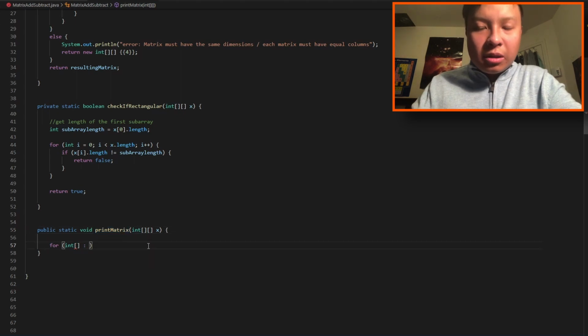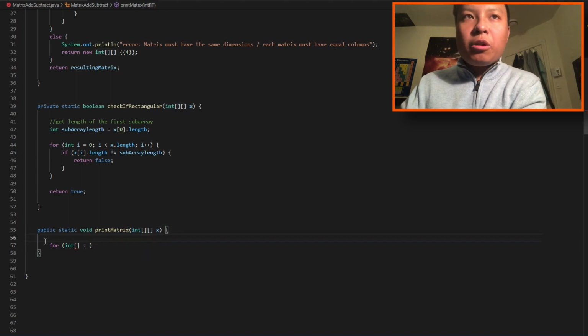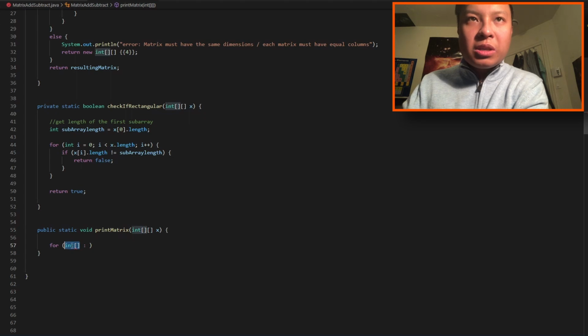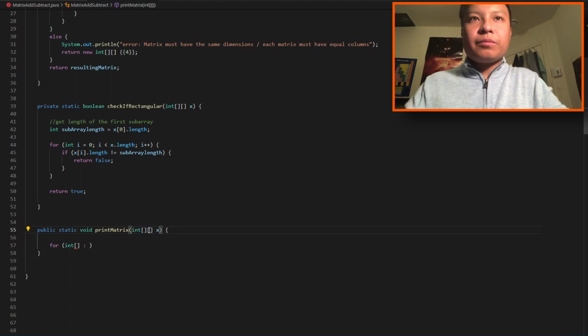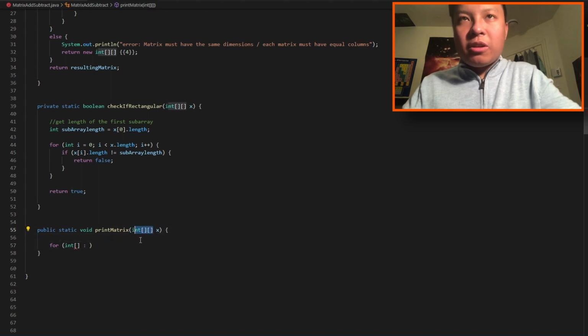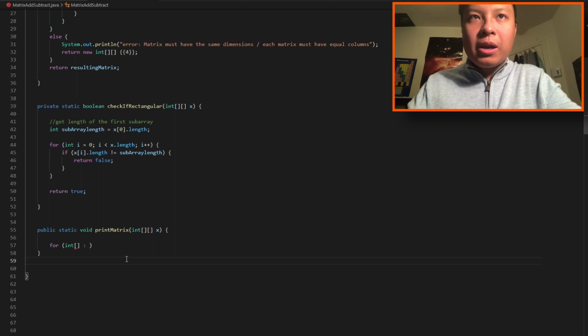elements that it's consisting of. So if my for loop loops through this, which is a 2D array, each iteration needs to take a copy of the exact type of the values of the indices. Since each index of the 2D array contains a one-dimensional array, I have to put a one-dimensional array here.